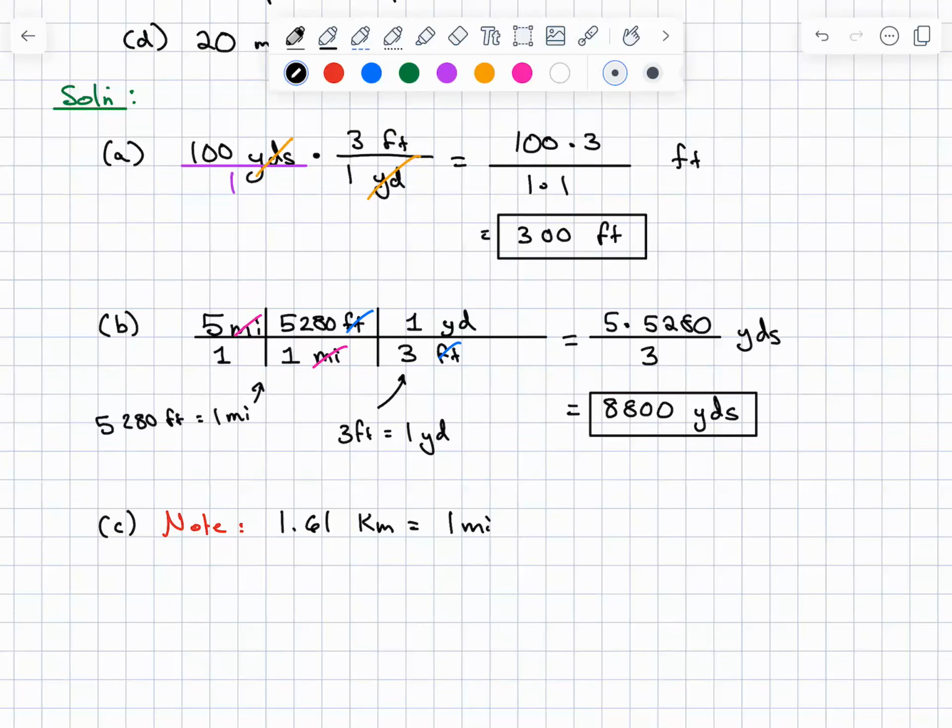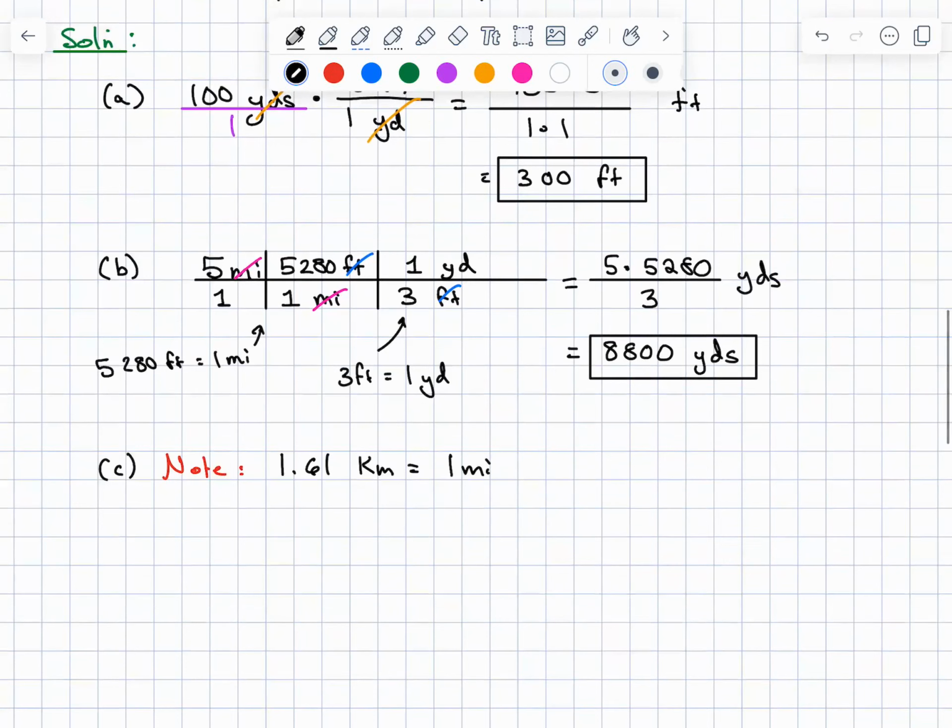I can't remember where it is in your textbook, but there should be a chart in your textbook that has all the important unit conversions. And on the exam, I will provide that. So you don't need to worry about memorizing unit conversions. I will provide a chart with all of them. Save for maybe the more obvious ones, like 60 seconds in a minute, 60 minutes in an hour. But then again, you can always ask. Worst thing that can happen is I say no.